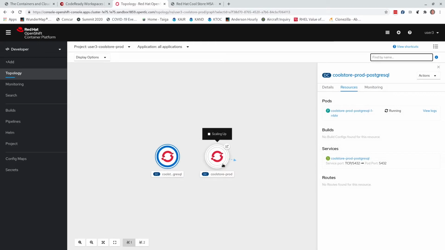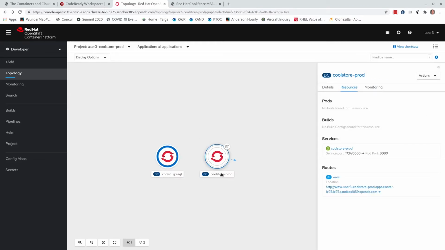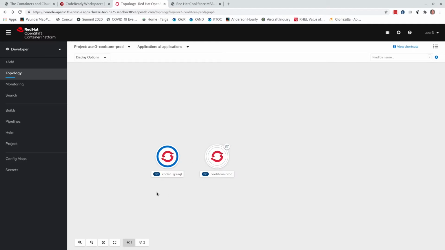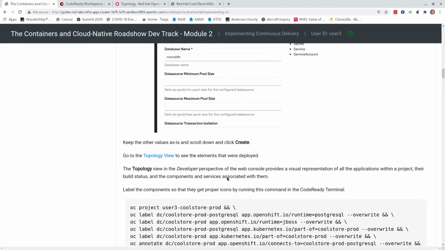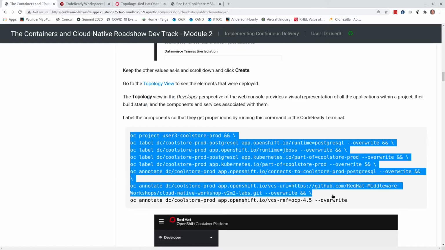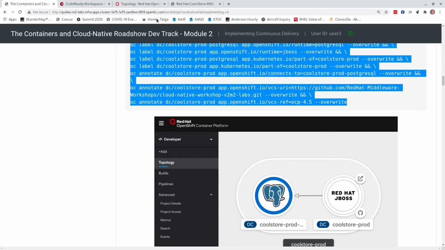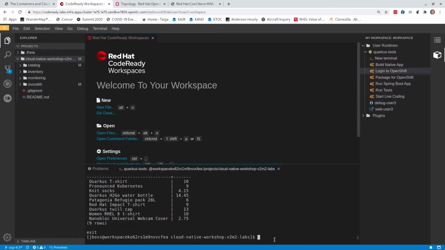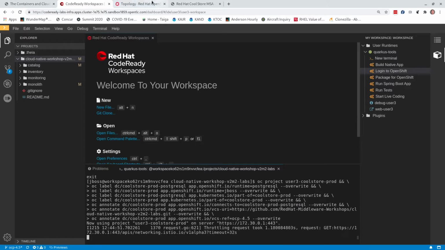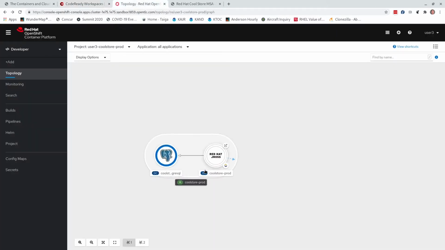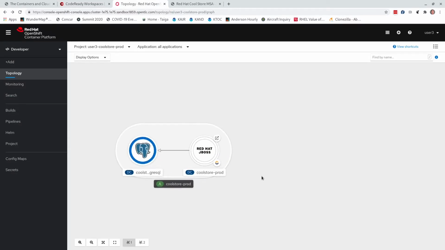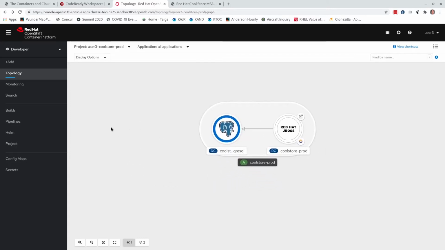Now here we have a cool store app, and it's not yet deploying, and it's not set up to deploy, but we've created some basic fundamental resources around it so it can be deployed. And this labeling will change the grouping and the visual elements within the topology view. So now if I take a look at the topology view, yep, all of a sudden they got the Postgres elephant and the underlying platform technology for the application. In this case, it's represented as JBoss.